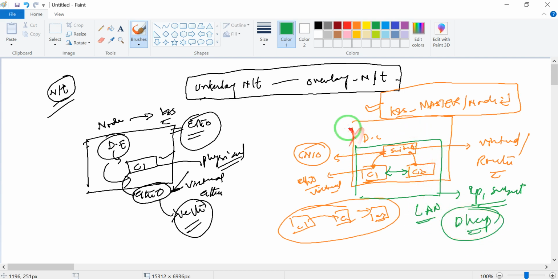The DHCP is also given to the container with the help of the network. And how can we use this?